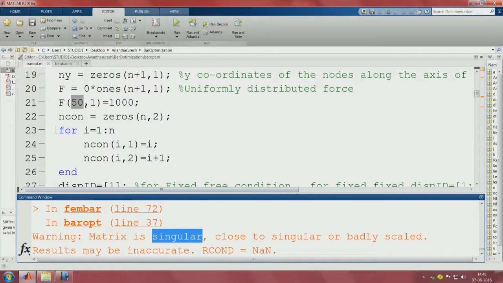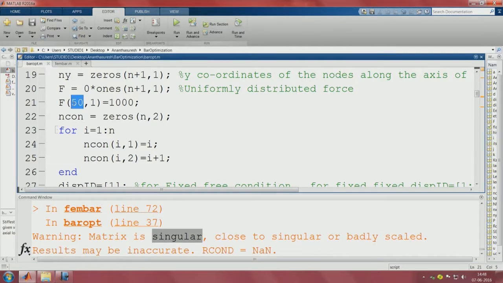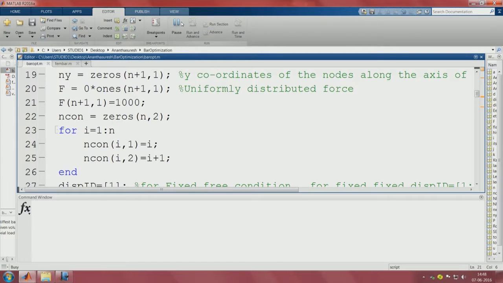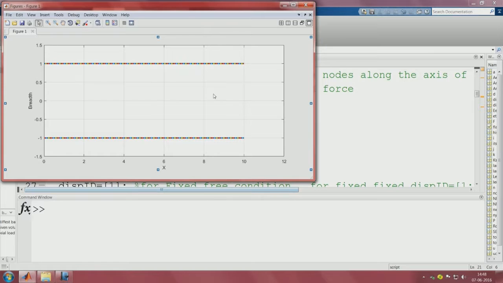The loading that I am giving at the 50th node somehow is causing the matrix to become singular in the program. So, let me change it back to what we had, which is n plus 1. That means, whenever this program does not run or gives an error, you can look at it, but know that something is wrong with the input given. When the input is proper, we got back the solution.